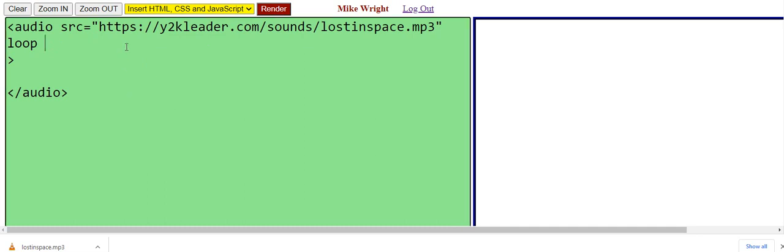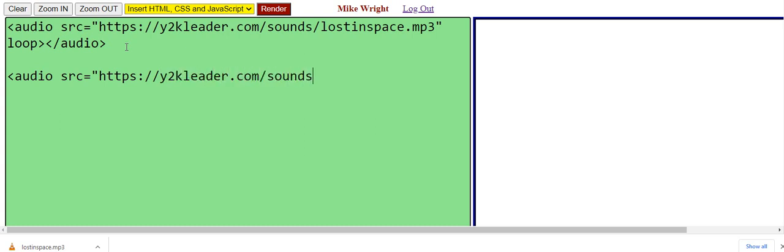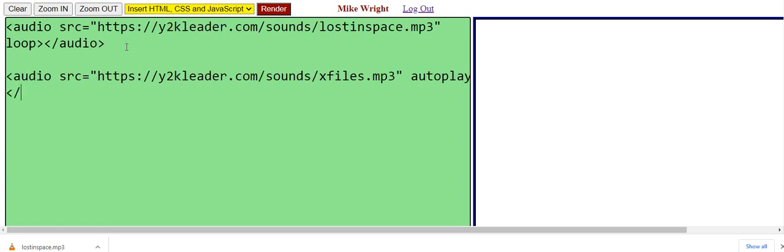Now I'm going to bring this up here so I can have some more room. So I have one audio file there. Now I can also play a second and a third and a fourth and as many audio files as you like at once by creating another one. So I'll create another audio tag, and I'll put in the file name, or the URL rather. And I'll put autoplay on both of them and close that audio tag. I'm going to put autoplay on this one as well, like that, and it should play them both at the same time as long as I type the file name correctly.